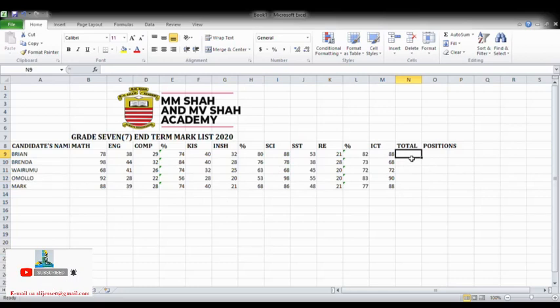What do we say? I gave you the three formulas: equal sign, sum, in bracket. Sorry, mistake. Okay, equal sign, sum, brackets. The first entry is on B, where we have the maths, column B, row 9.